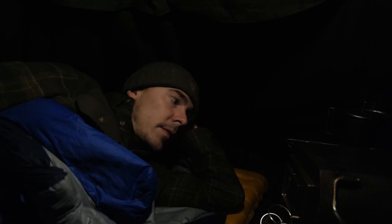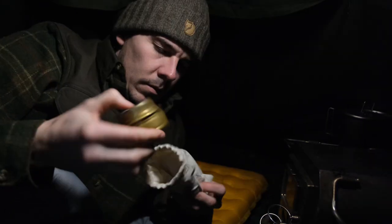So I brought the trangia. Instead of getting the fire started this morning and waiting for the stove to cool down, I'm just going to use the trangia and do my coffee that way, and then we'll get back up and get out of here.